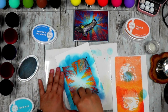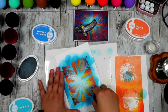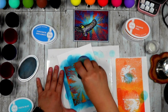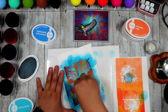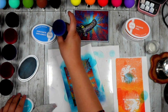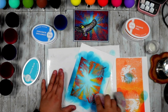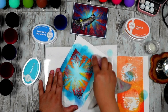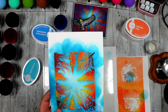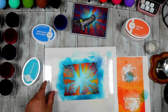Because those magic mushrooms, you can really control how dark or light you want the color. And then remember when you brush the color outside in, that way the center will stay light. Okay, and then we are going to use a clean wet cloth, gently wipe off the color which is sitting on your tree, because it's coated with a clear embossing powder, right? So don't worry, it's not going to affect it.